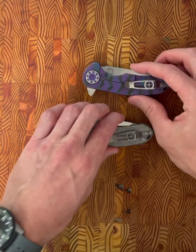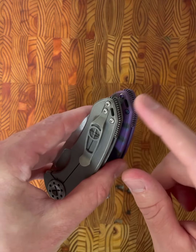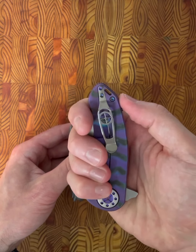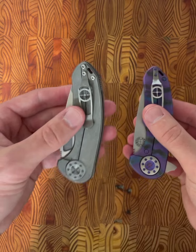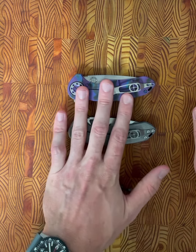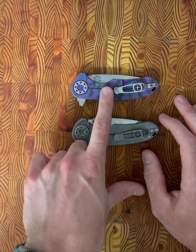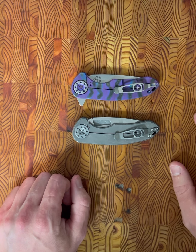The next difference was the jimping on the back. One of the similarities was the intensity of the jimping, but one of the differences is that the jimping on the newer one sticks up much higher. One of my feedback items for the newer one was that the jimping is very intense and abrasive sawtooth — they actually used to sink it in a lot further on the older one, so you didn't get as much bite. The newer ones bumped it up, maybe a thousandth of an inch. If you're looking at getting into a Curtis F3, just be cognizant that a 2022 and a 2017 are going to be different — there's been some pretty interesting changes over the last five years.